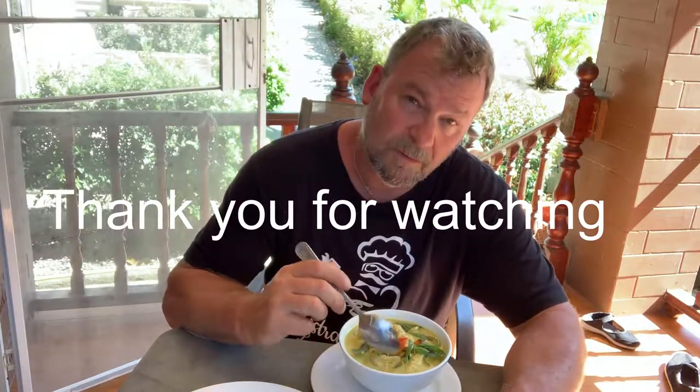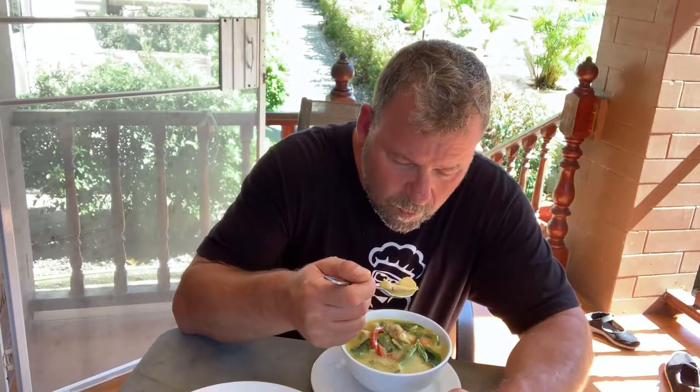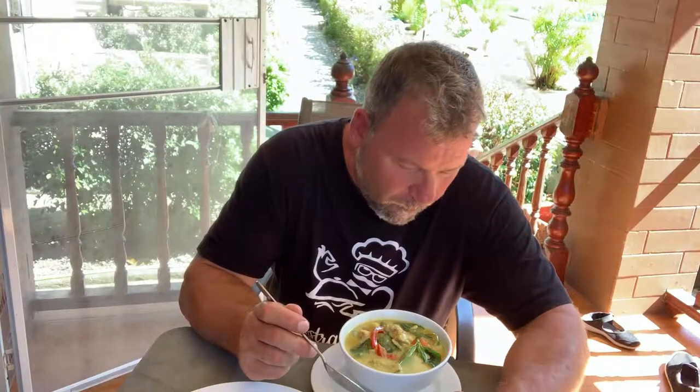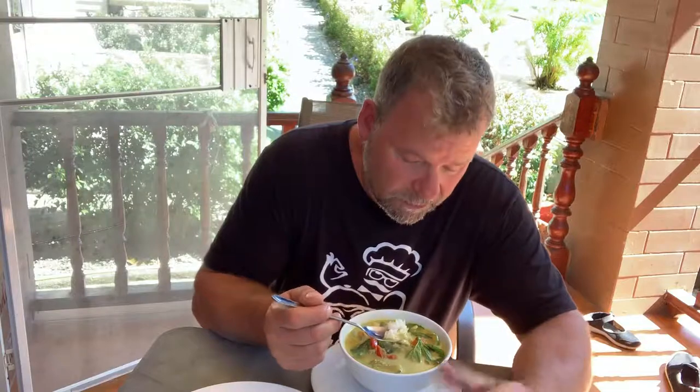This is one of my favourite dishes, and I'm eating it in one of my favourite places. So to be honest with you, I can quite categorically say that this is one of my favourite moments. So chicken, Thai green chicken curry, and let's see what it tastes like. Phenomenal, delicious, out of this world.